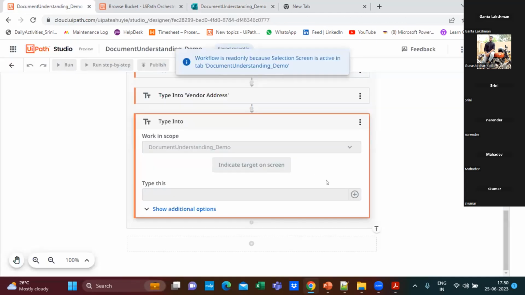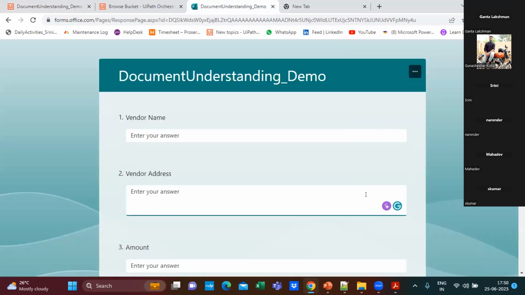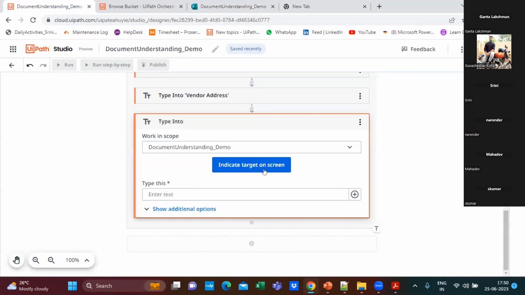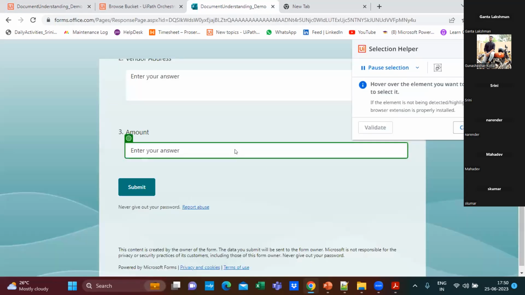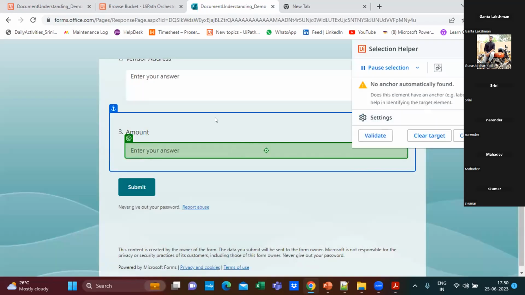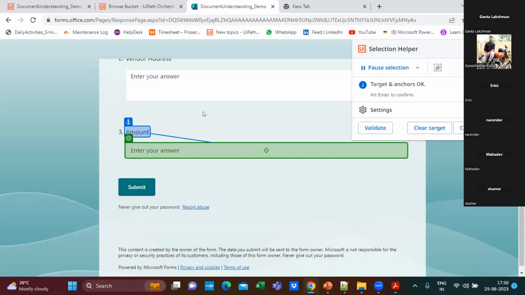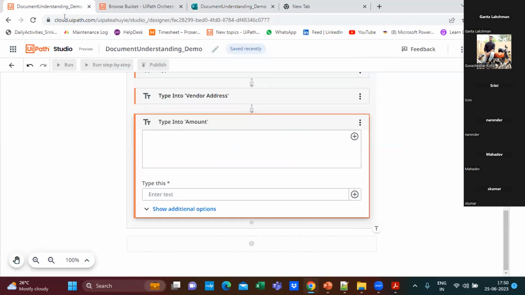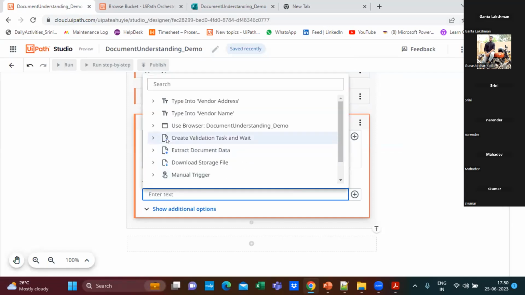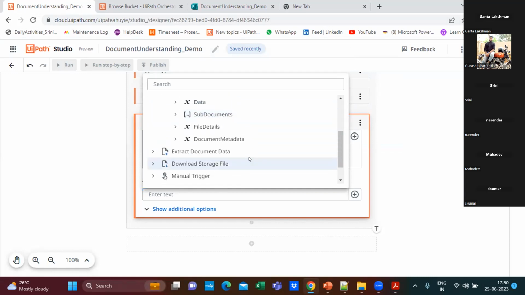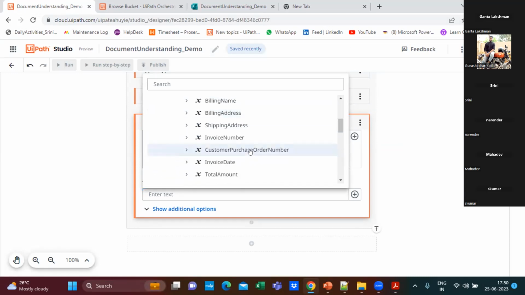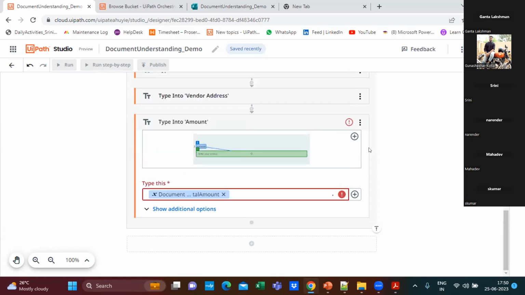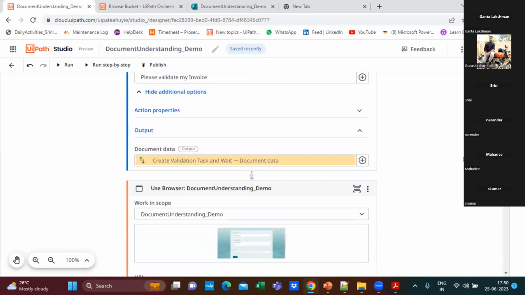This is not rocket science at all, and in some ways it is very easy compared to desktop. But again, it has its own pros and cons. So yeah, confirm. Again, I need to select what to type here or here. So here I will need to type the total amount. So now the workflow is completed.